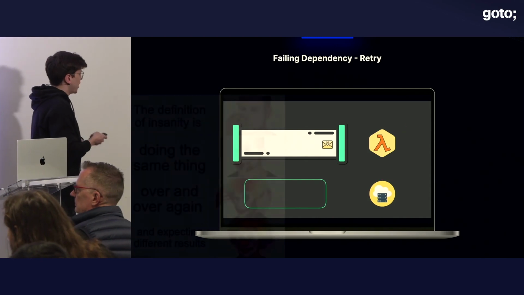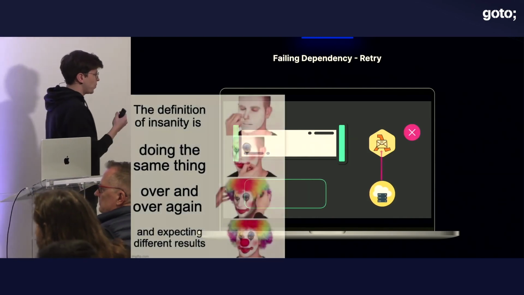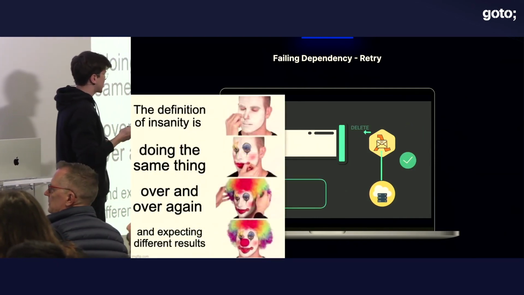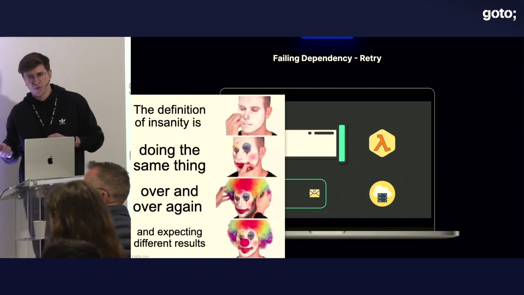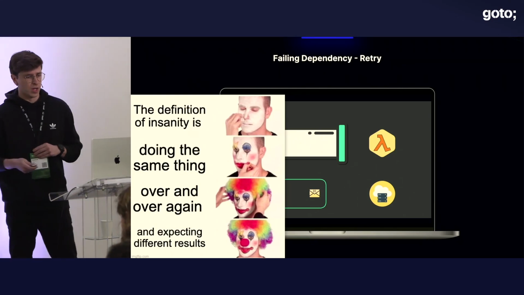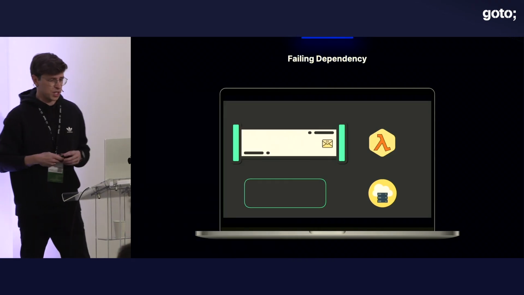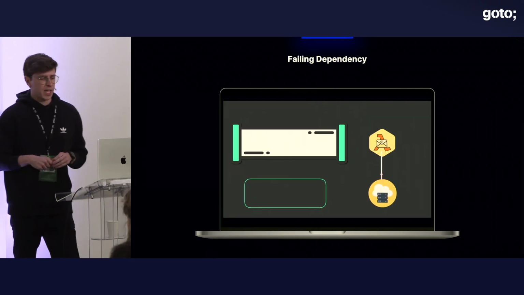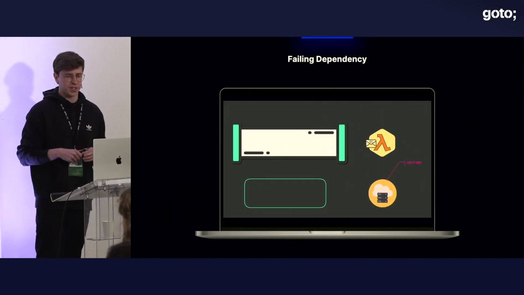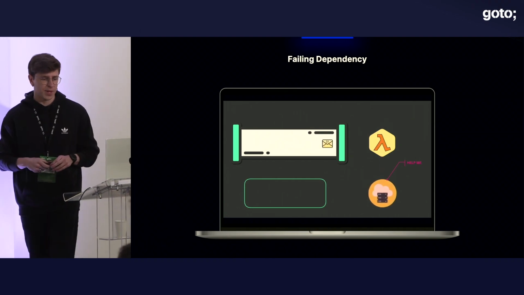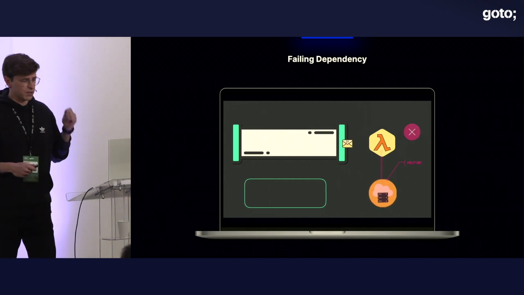And whenever we're retrying those messages, what we are hoping for is that this third party will at some point be up. Maybe we were throttled, maybe it was some temporary issue, maybe something small changed on the network. But it might also happen that we are calling this third party and it's not getting any better. It's just having a severe outage.